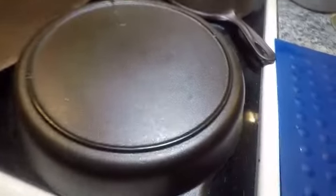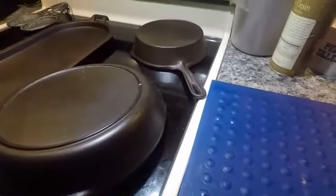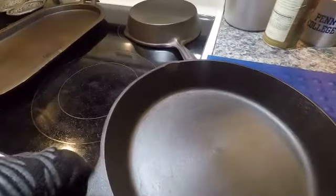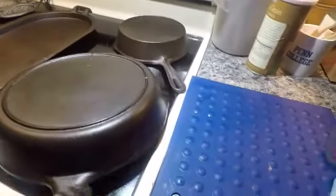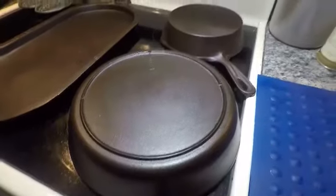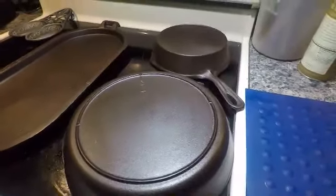Then we have this one here, which is our 3-notch Lodge. This one looks like it just came out of the foundry. Look at that. It had a lot of crud, but you can see this is after 2 coats of seasoning. Then you've got a number 8, and let me get a little closer, you can see that's a number 2 and the 3 notches. On here you can actually see the milling. It's kind of hard to show on the camera, but it's just gorgeous. You just make sure the seasoning is not rolling over. You don't want it to dry that way. But that was that one, and that is a nice chocolatey brown. If you are looking for newly restored and you don't want to do it yourself, it should be a nice dark chocolatey brown if you've done it correctly.